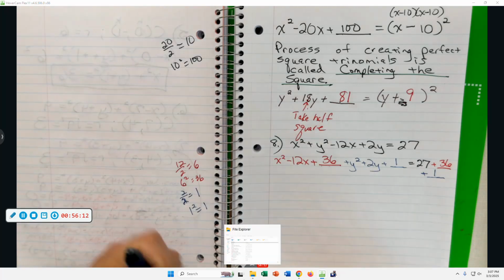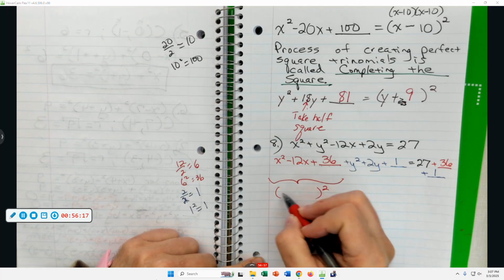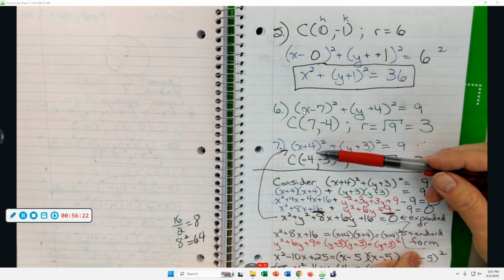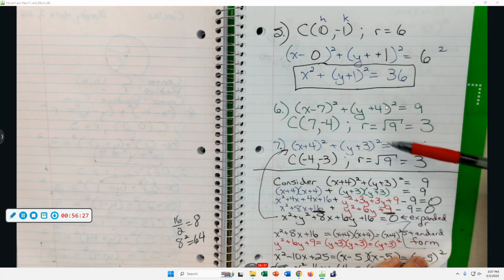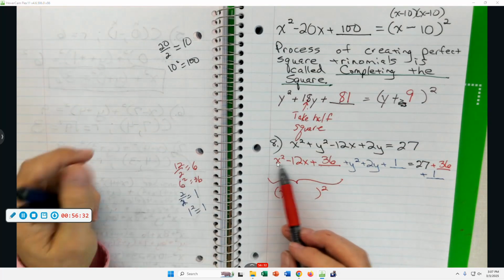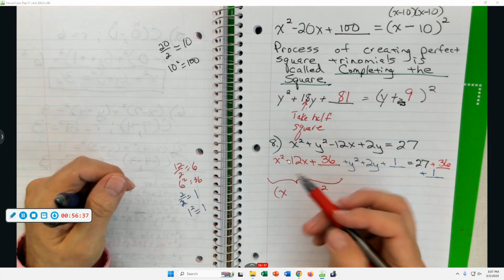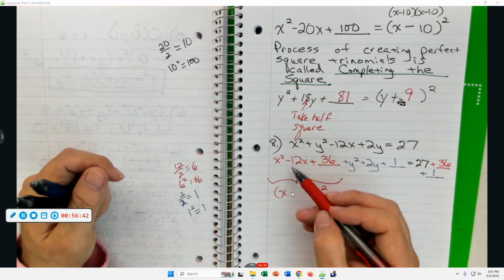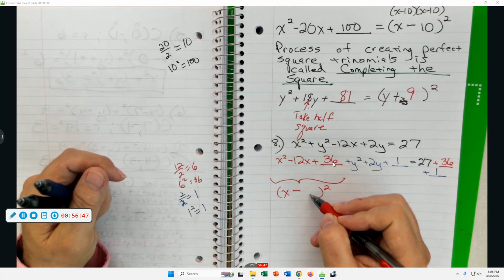Let's factor them. Let's factor the x ones. Your goal, you're trying to make it look like that center radius form. Center radius form has to have the binomial square with an x plus binomial square with the y equals. Okay, y'all tell me, how is this going to factor? The x squared minus 12x plus 36. Variable, what sign will I have here? That minus. A variable, sign, what number? 6.